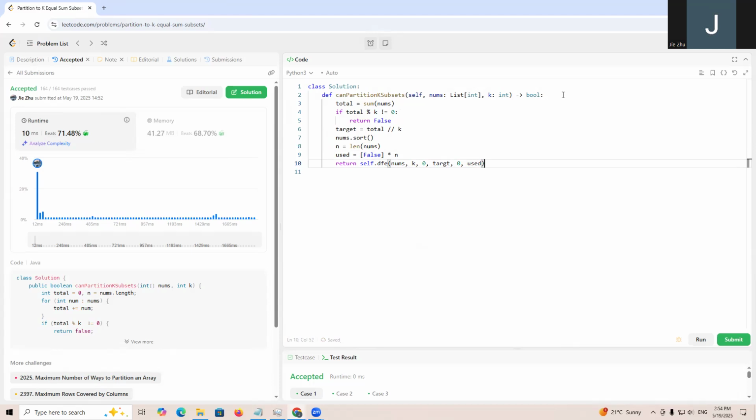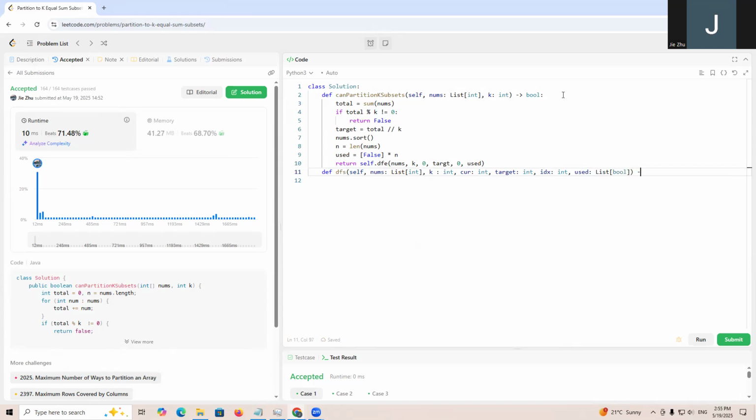Okay. Then we're going to define DFS, self, nums, which will be a list of int, and k, we need to have k subsets, int current, int target, int index, and used will be a list of bool.